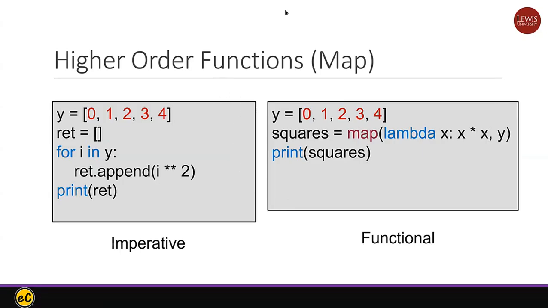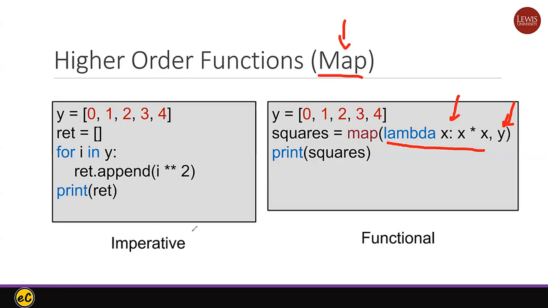Here, let's look at the higher order function using map. So map is a higher order function. Basically, higher order function means that you can put a function as input into the function. So lambda is a lambda function, an anonymous function being put over here, and here you have a variable. So this map takes one function and one value. So apply this function to the value. So this one is called a higher order function.